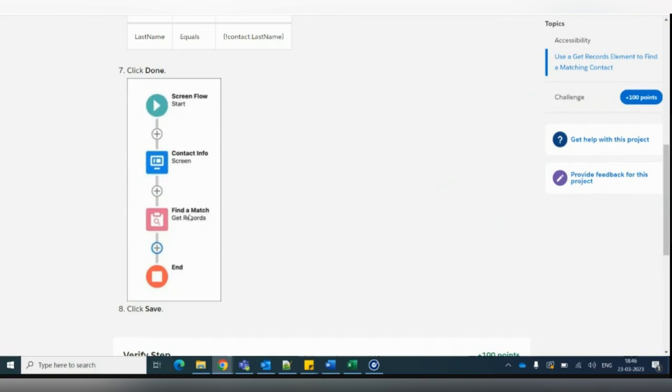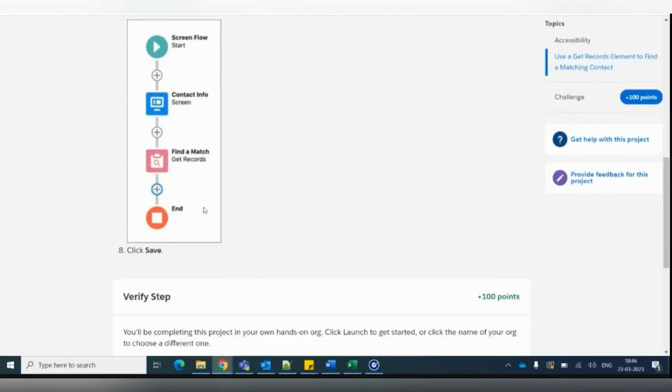That means whether the system should store a single record, the first record that comes, or all the records which match this condition. Those two options you will get inside this Get Records. It's up to you which record you want to pick and proceed further.